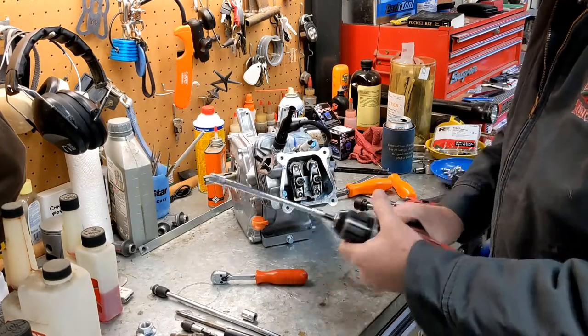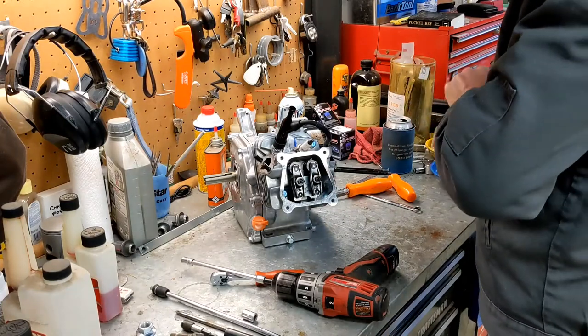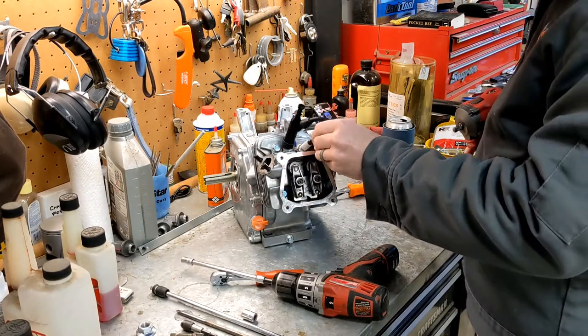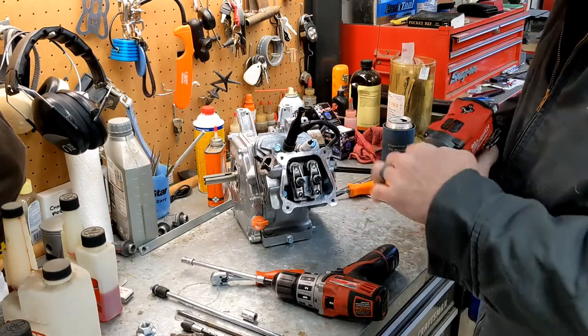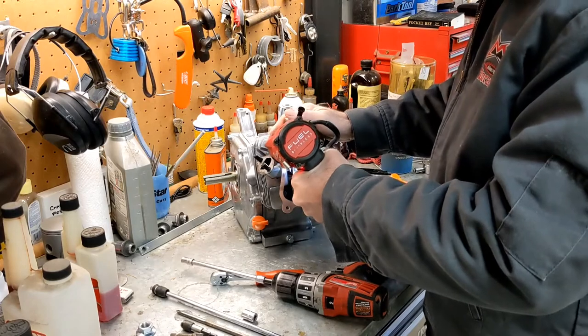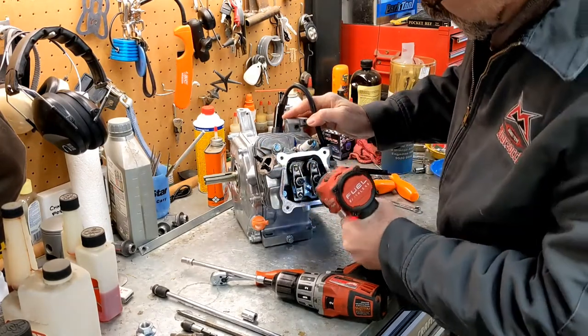We'll go ahead and take the bolts out. I managed to get the right size. Look at that. Perfect. Okay. And fiddle the wrench. All right. So I'm going to just break them loose. Crisscross it.